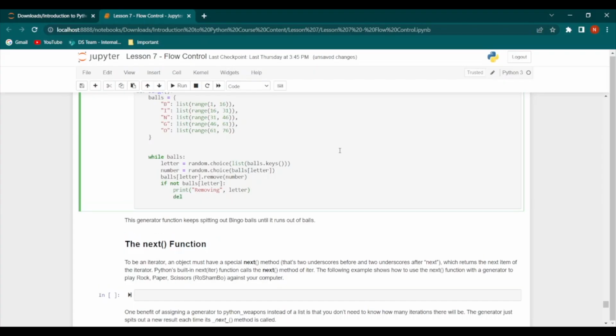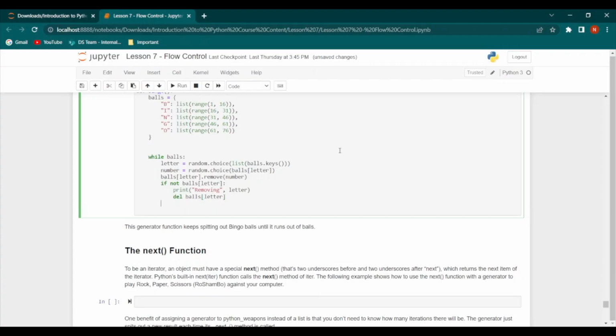Then we say delete balls letter. So this would delete the letter from the dictionary. And then we yield letter, comma, number.